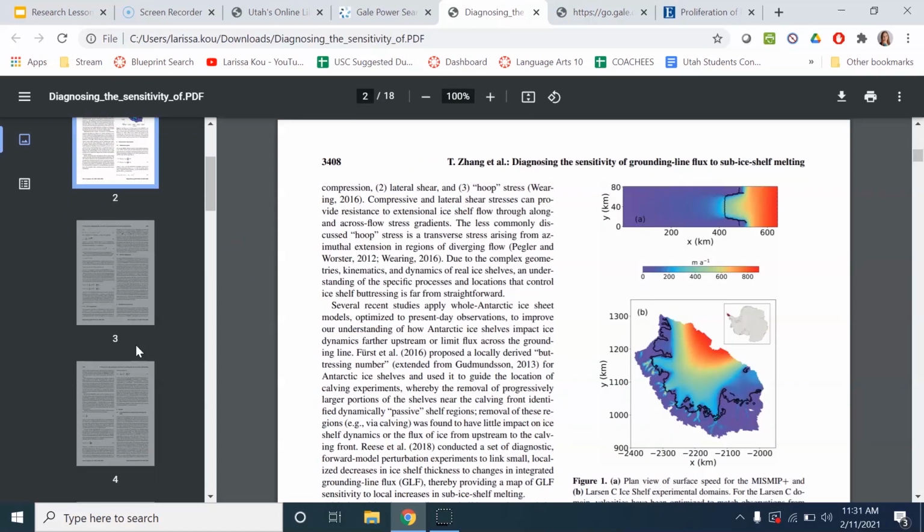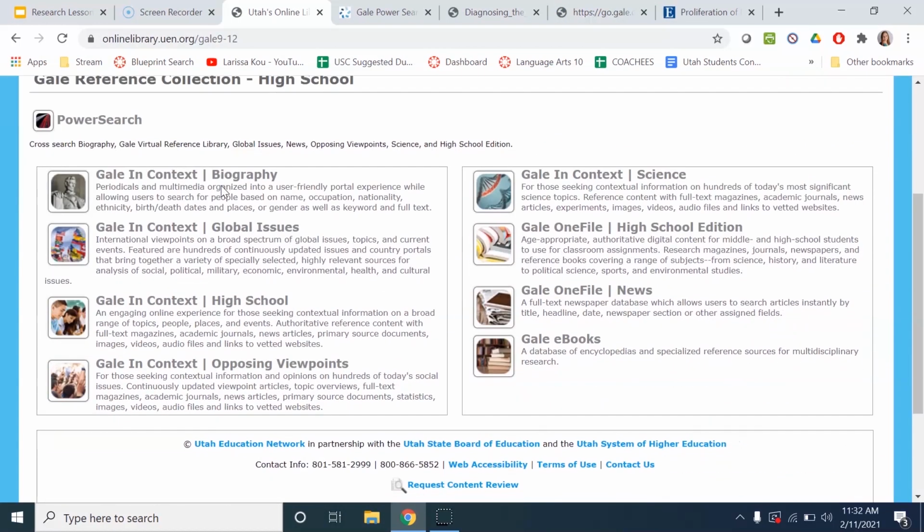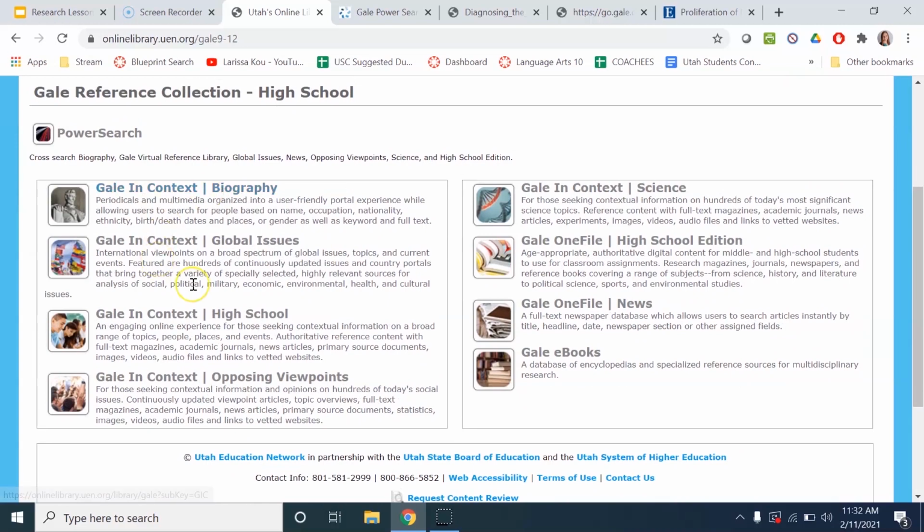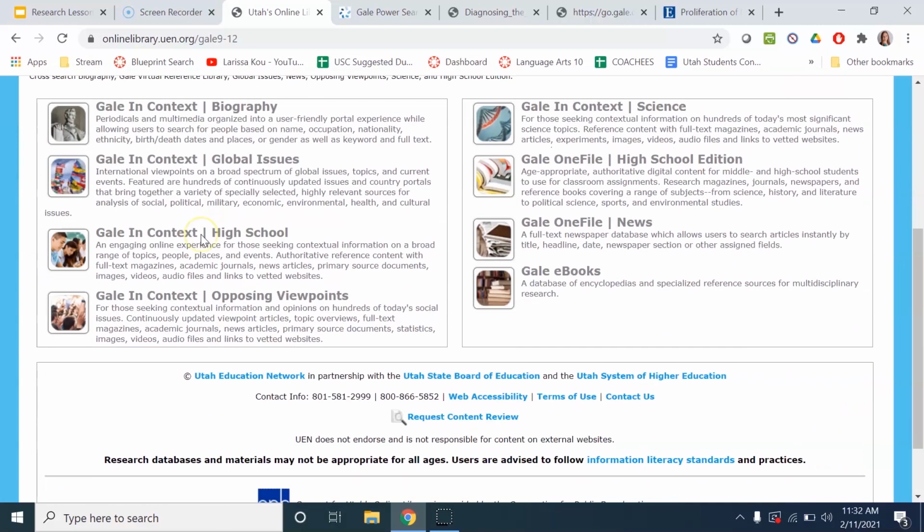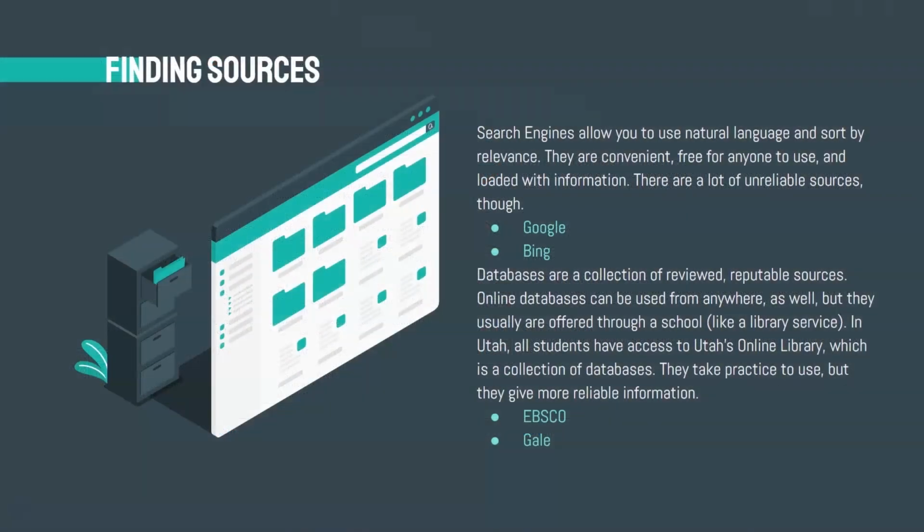And here is the full article. That's just a brief overview of the two databases that you can use on Utah's online library. Okay, we talked about finding sources using search engines or databases, and I gave you an overview of how to use EBSCO and Gale on Utah's online library.